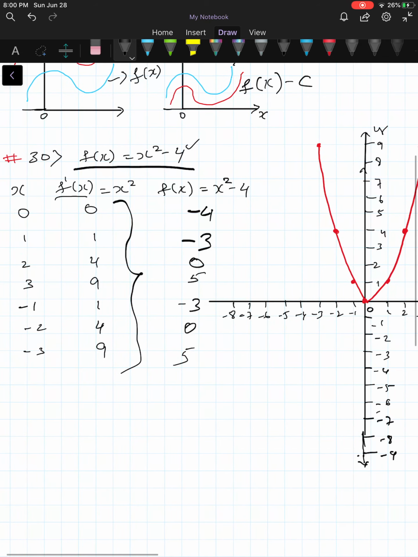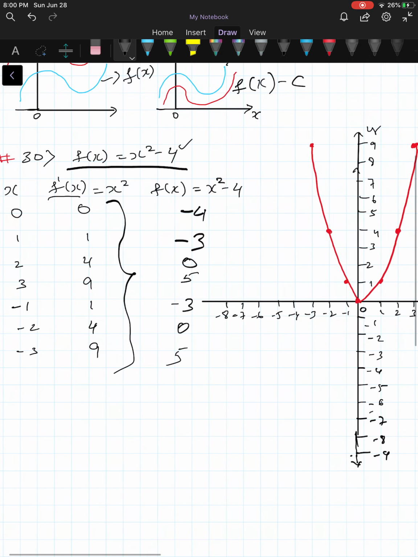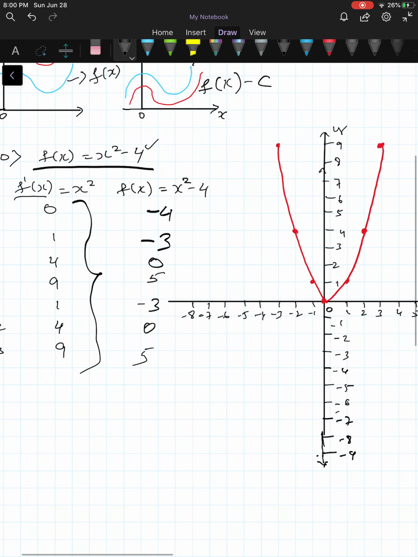Correct? Now you can use the values that I formulated. I did not compute the values using the given function, but by using the function f prime of x is equal to x squared. That is what I am doing here. Now if I plot the graph, I will get the point 0, -4. That would be here.